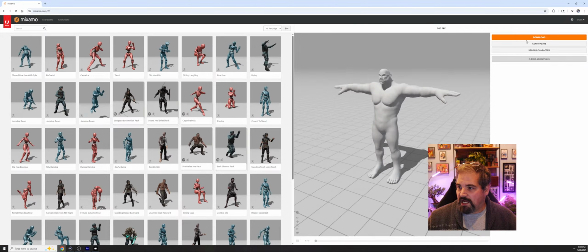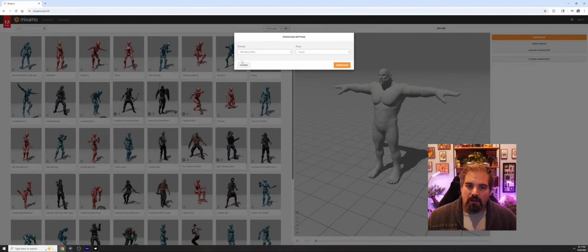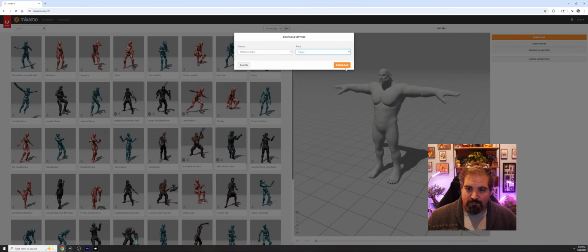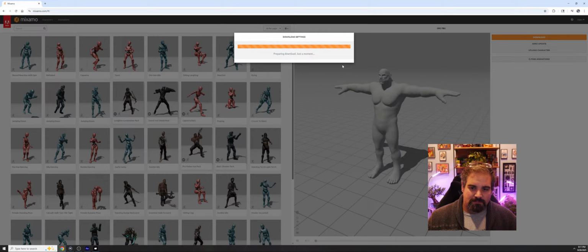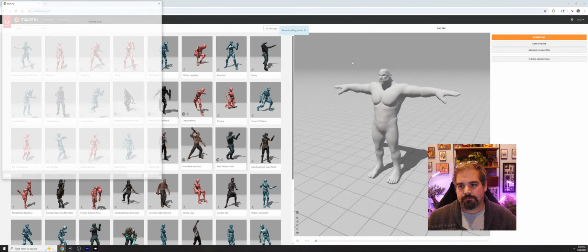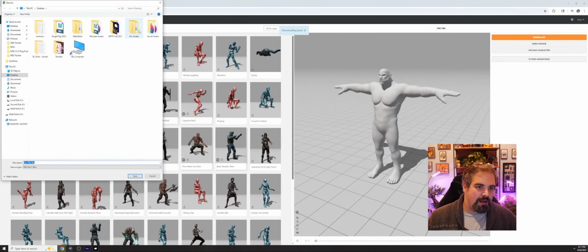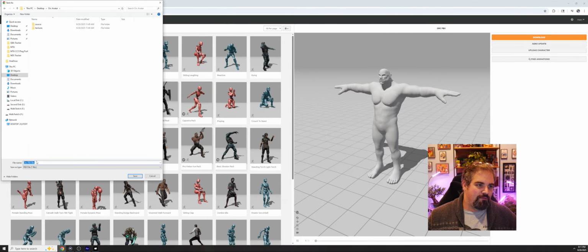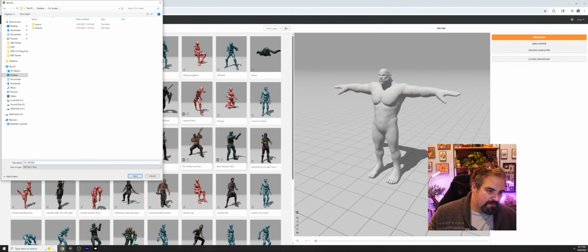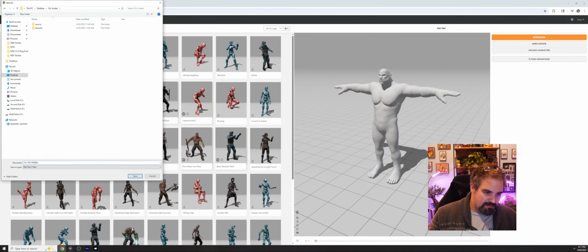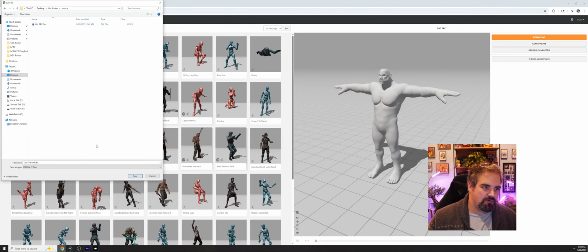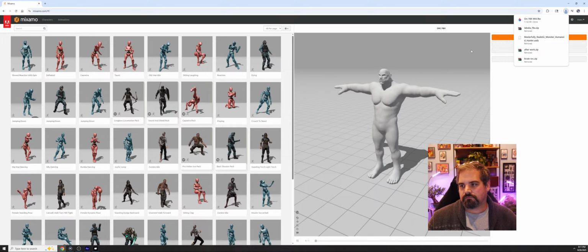And now we just need to export him. So we can hit download. FBX, perfect. T-pose, perfect. Download. It's going to ask me where. Hopefully it asks me where. Yep, I'm going to drop it right in that orc FBX. And I like to add the tag mix under source and save.